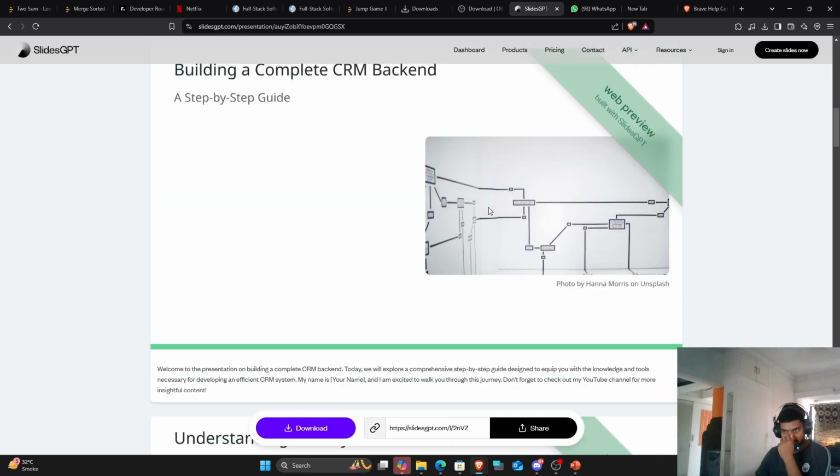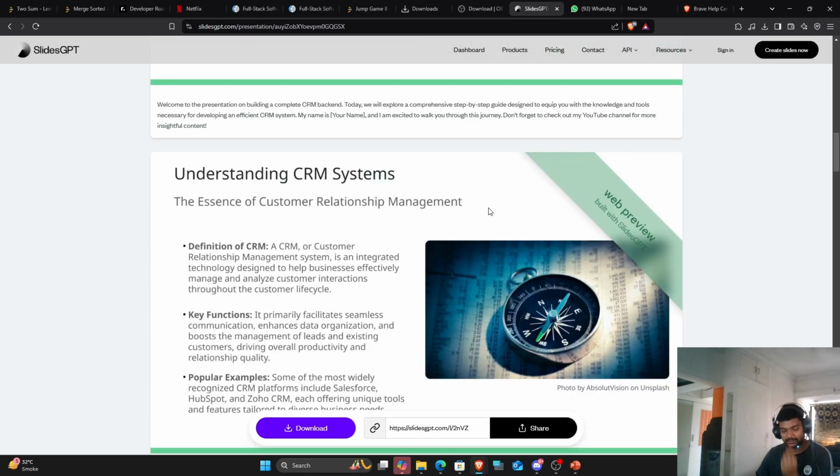So the first question that comes to our mind is, what is CRM? If we have a business, say a delivery business where you deliver your own products or goods, you have a brand. When your product reaches a certain number of users, it's very difficult to track. During the initial phases, if there are only 50 to 100 orders, you can manage them very efficiently, and even the leads.